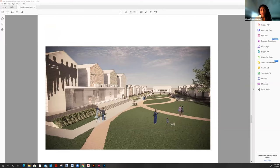Here's a closer-up view where you can see internally there's this in-between green space, which plays on the in-between green space located between row houses throughout the community already, an interspatial space that allows communication and flow of traffic in between. So we just took this idea and reinterpreted it a bit as a kind of centralized spine that pulls you through the site.